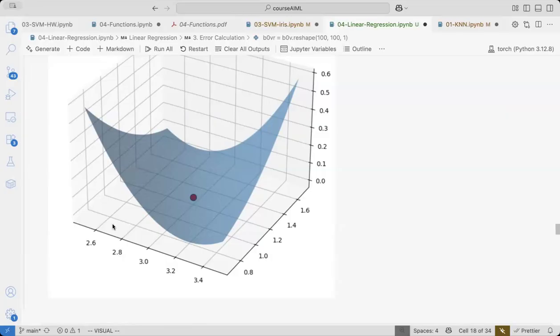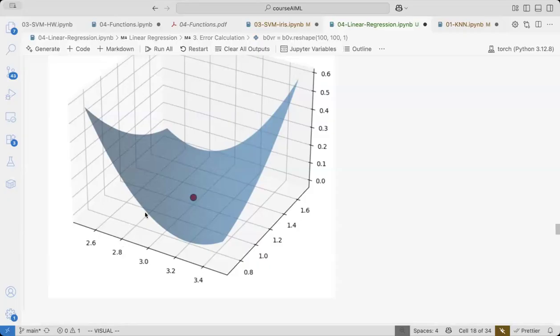Yeah, Amol. So this point is denoting the lowest error, right? Yes, the red circle. Yes. Out of those 100 by 100 possible points. And remember, I want to highlight this.